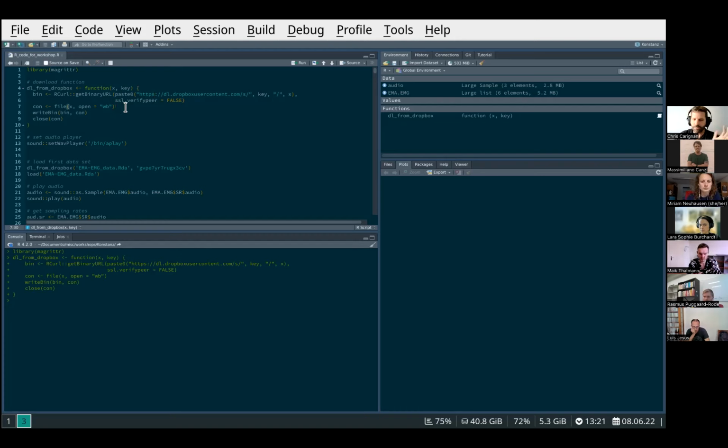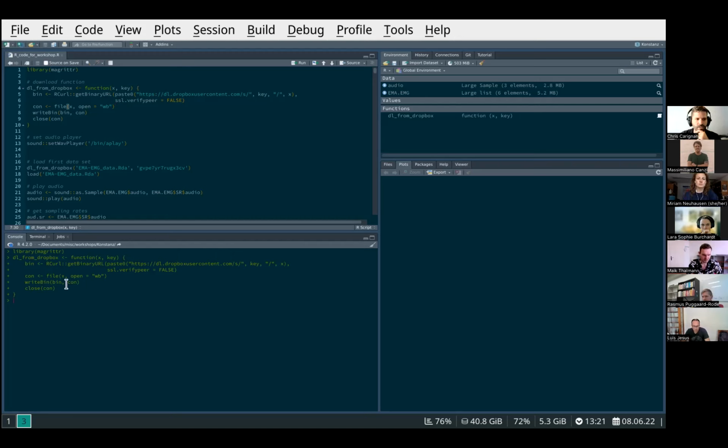What this means is that if this function itself doesn't work for you, what you can do instead is simply create that download link yourself. The two arguments here are the actual random identifier key, and then X is the name of the file.